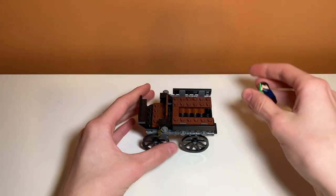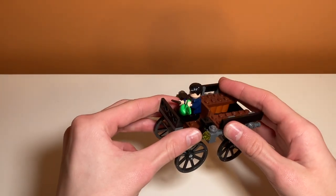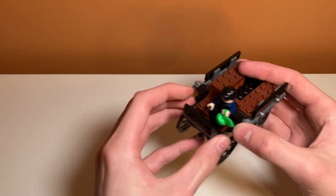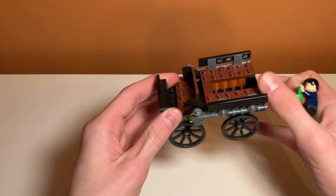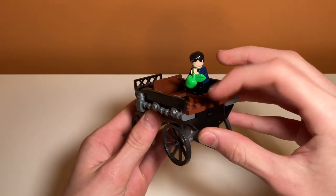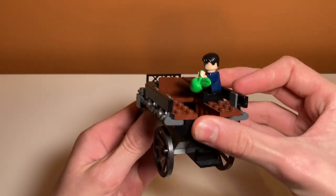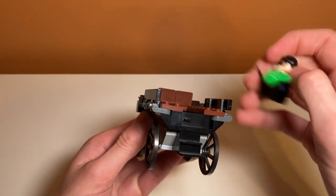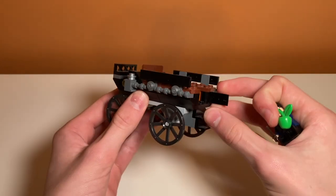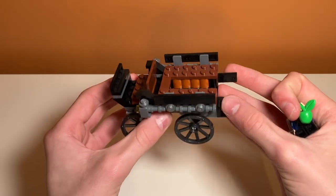Taking a look at the carriage, you can sit minifigures in the front in this seating area. You can only fit one even though there are two chairs because LEGO chairs just don't work — if you try to put two minifigures next to each other, their arms will kind of block them from sitting. And then in the back there is an area where you can sit more minifigures on these benches, which is pretty nice. There is also a moving door in the back — it's not a big door so a minifigure would definitely just trip and fall, but it's nice to have. There are also some stairs which are nicely designed; you can't really use them but it is a very nice look for the carriage.